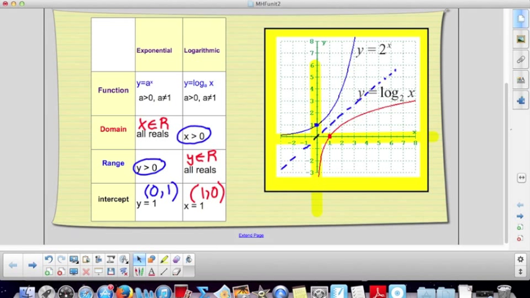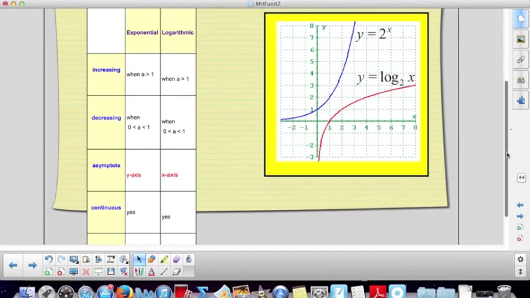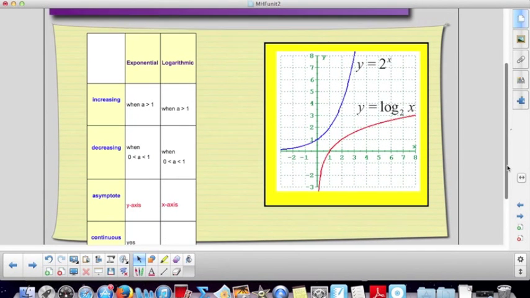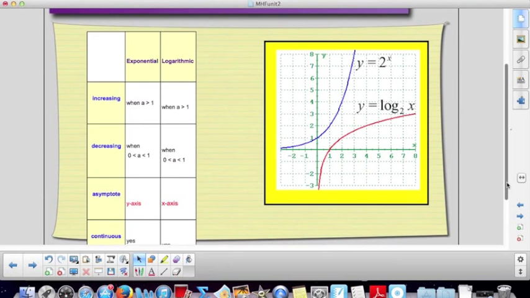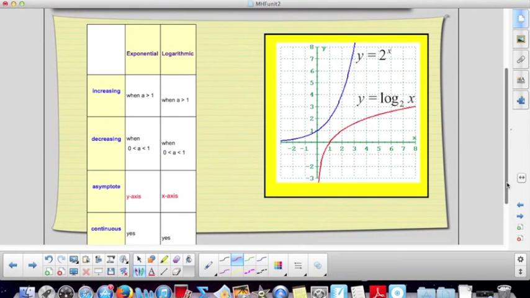This corresponds to any type of base. For the graph that I have on the board, my base is 2 to the power of x. And that is equivalent to the logarithmic function log x with base 2. Okay, we're going to talk about how to actually come up with those equations in a little bit. There's another part 2 of this table. So you should note the increasing intervals and the decreasing intervals. Just want to change one thing here.